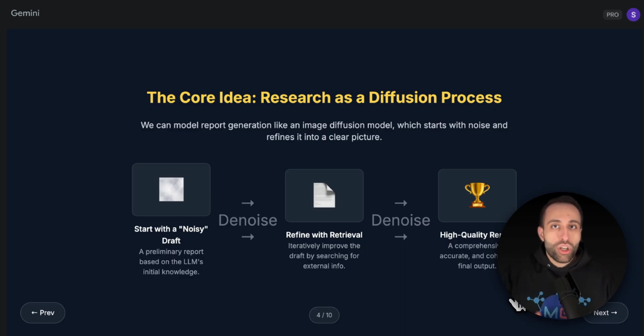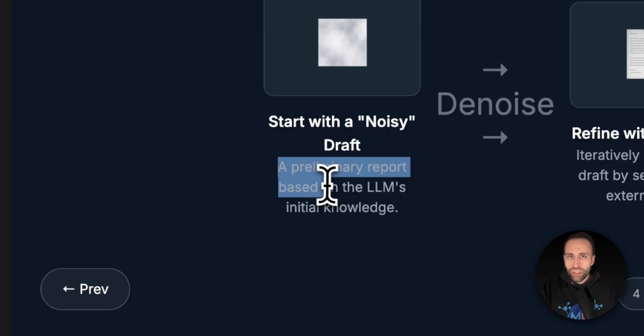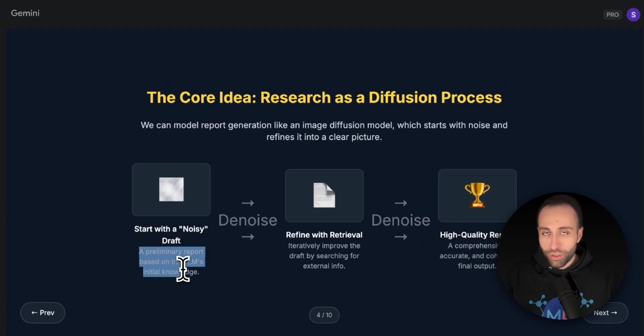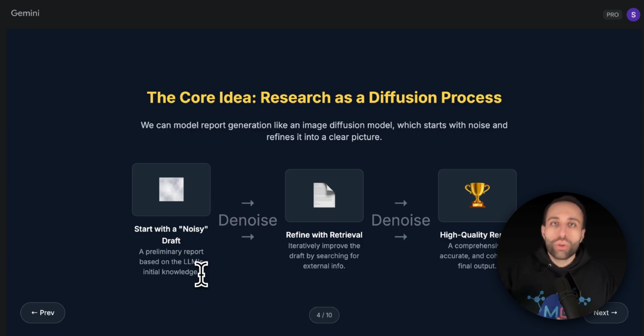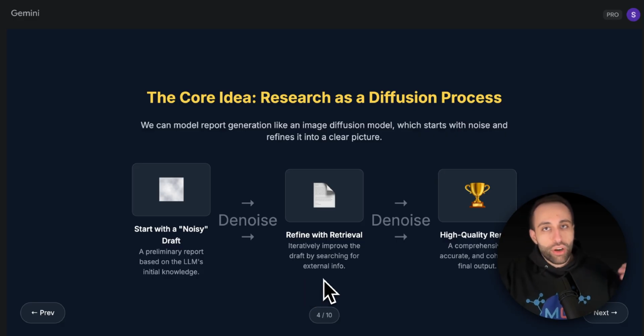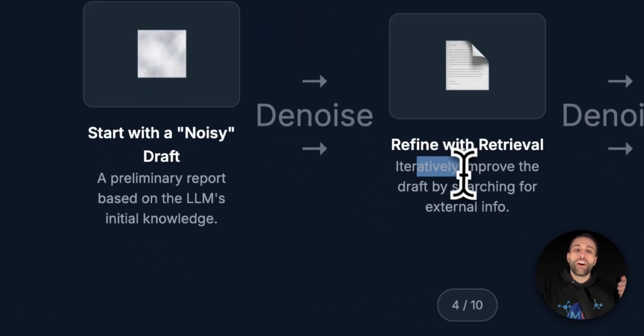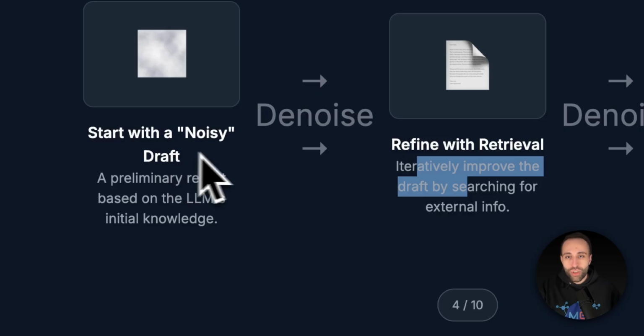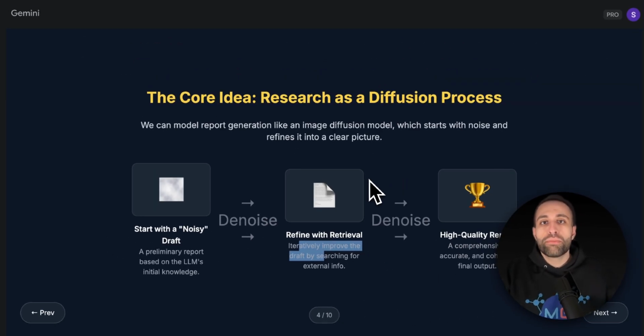To quickly summarize what denoising means, again, you have the noisy draft. That means whenever you ask a language model for a specific query, like, do deep research on this topic, imagine this is your deep research agent. First, it generates a draft just using LLM knowledge, not even going through the web. We call this a noisy draft. Then on top of that, we generate some search queries, find some information back, and refine that initial noisy draft that we created. This is what we call the diffusion process for denoising the initial draft.